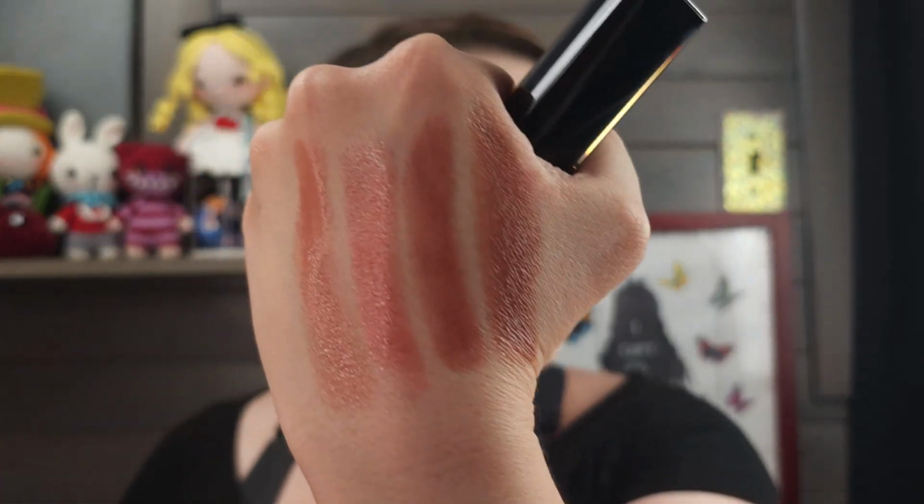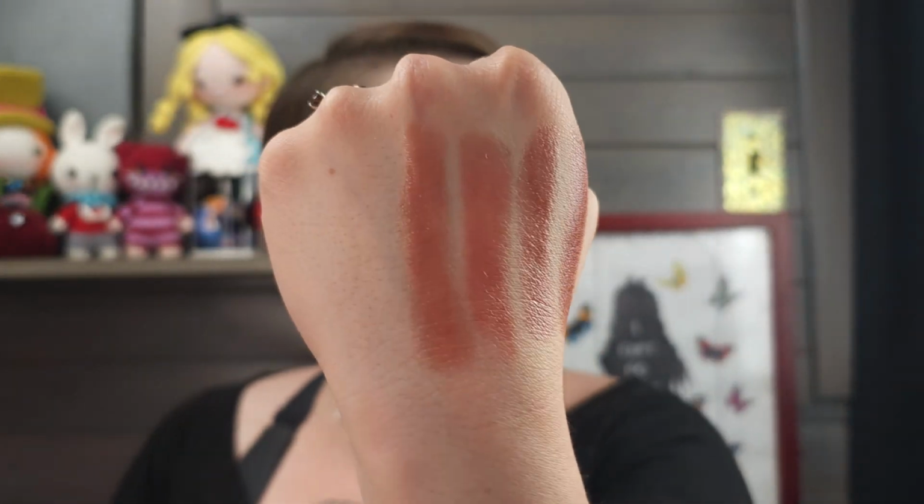This is probably my closest color in my collection to the Chantecaille Empower. This is the Dior Addict lipstick in 718 Bandana. These are the flat bullet lipsticks. I'll swatch it right next to the Chantecaille. The formulation is pretty different, I'd say. I guess they're similar. The Chantecaille almost feels more like a gloss. This is like a shiny lipstick, and the Chantecaille feels more like a gloss than a shiny lipstick. It is really hard to explain, but there are the swatches for you. I hope a little bit of that made sense.